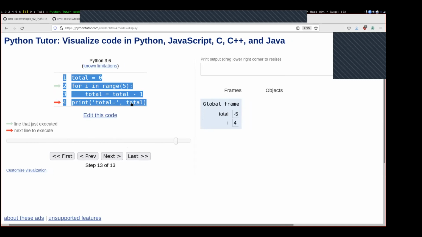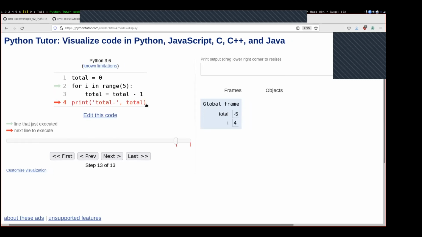By the end of the course, you'll be able to look at this and not have to work through it step by step. You'll just know that total is going to be equal to negative 5. But certainly for this first quiz, while you're working on things, going through step by step is a great way to make sure you get the right answer. But if you want to just look at something and know that, okay, I know this is going to happen 5 times, so I'll just repeat this step 5 times and get negative 5, then that's okay to do as well.